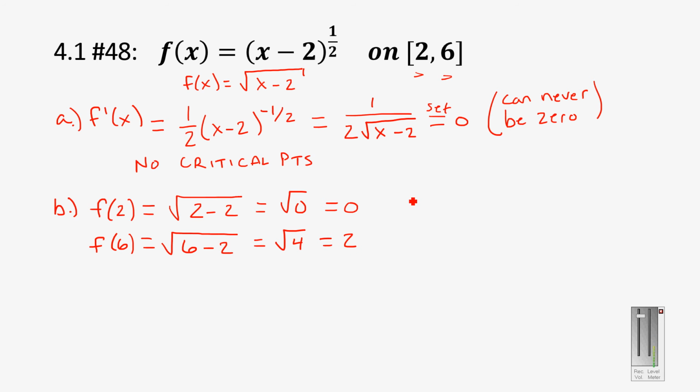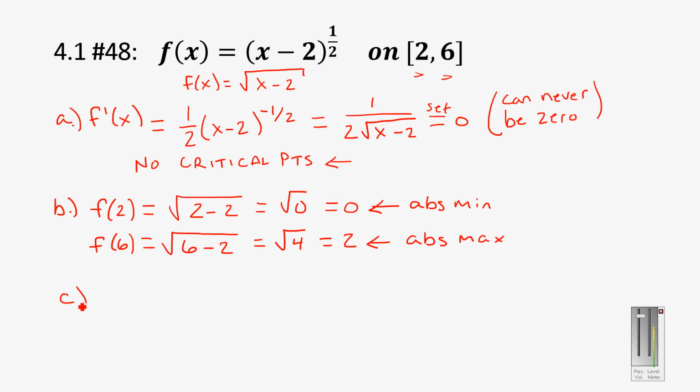So these are going to represent, in this case, it's pretty easy to tell. This is small, and considering you are either at a critical point, which we have none, or you're at an endpoint, well, since this one is the smallest, this one's going to be an absolute minimum. And since this one's the largest, this one's going to be an absolute maximum. And we know there is nothing bigger or smaller than this because there is no critical point. If there's a critical point, we would also check that for an absolute minimum or maximum. But in this case, there isn't.